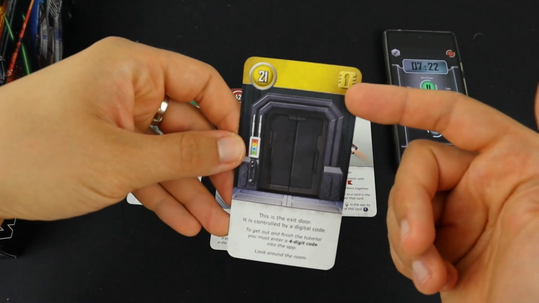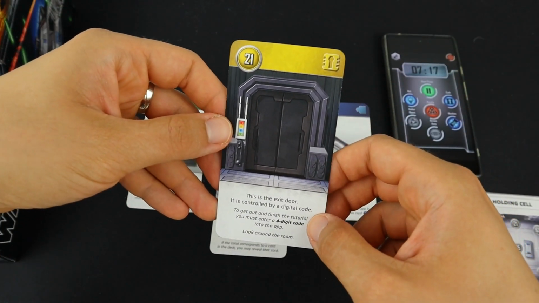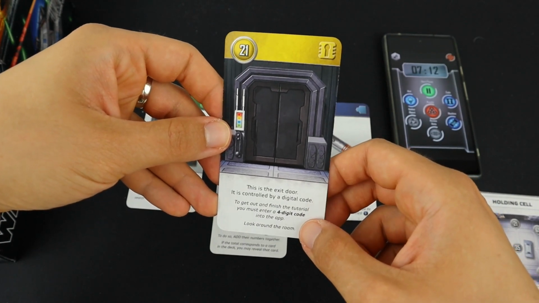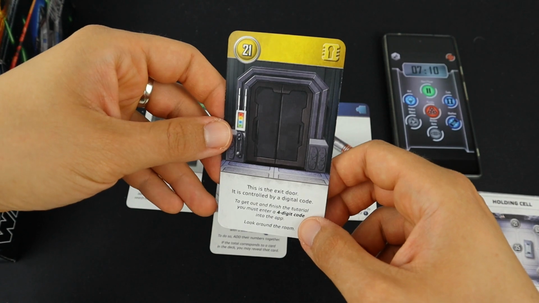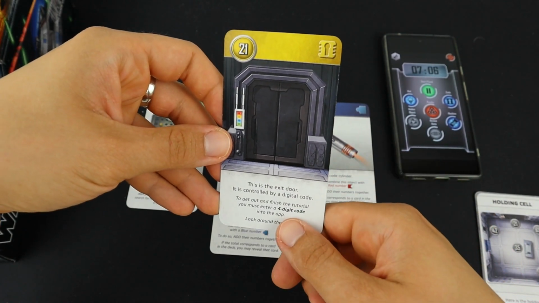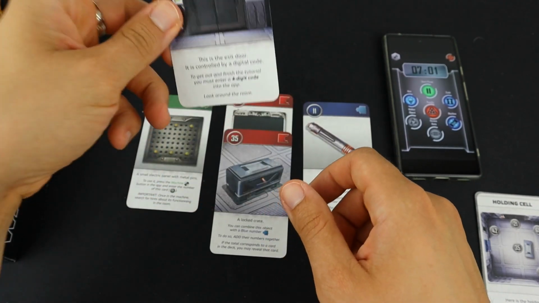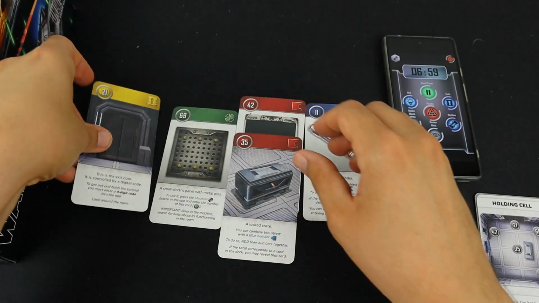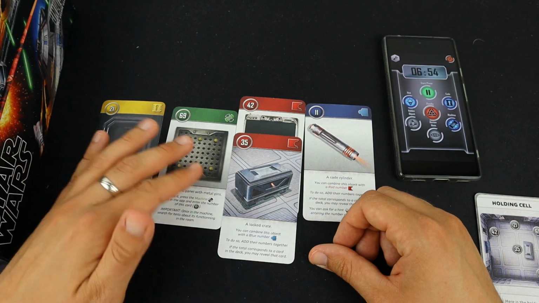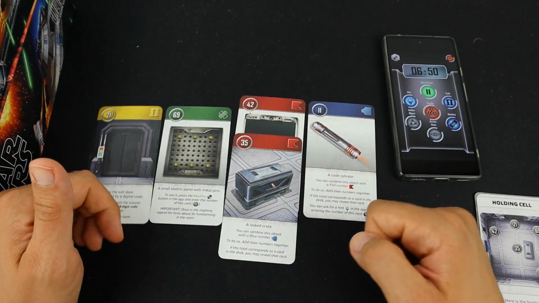And lastly, we got a yellow card. This is the exit door. It's controlled by a digital code. To get out, finish the tutorial. Must enter a 4-digit code. So this is our main goal. So we've got the doors, the machine, and the two types of puzzle tiles, basically.